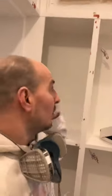To explain the red glazing that you're seeing on top of the primer now. Pretty much this is a red glaze filling compound that we use on top of primer. It's like our insurance policy on all the prep work we've done before.